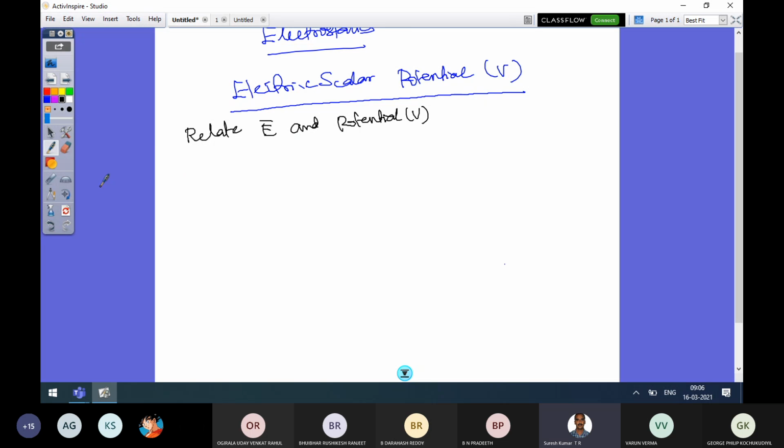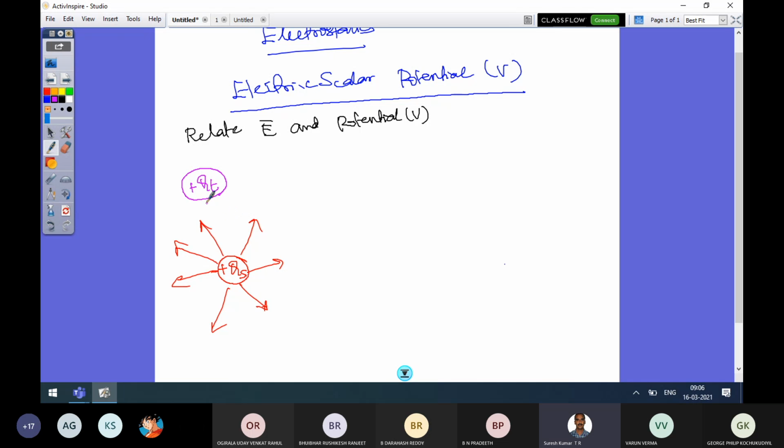To understand potential, you need to understand work done, because work done per charge will be potential. So first let me explain what work done is. Let us consider a charge Qs, a source charge, which is kept in space. This positive charge will exert an electric field. Electric field lines will leave from this positive charge. Let us say we are bringing some other charge to this, a test charge Qt. Let us assume that the test charge is also a positive charge.